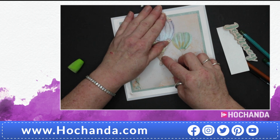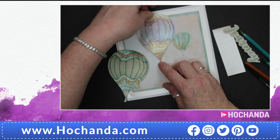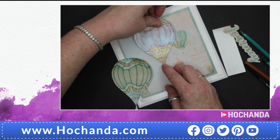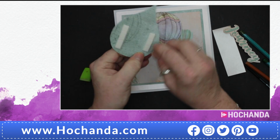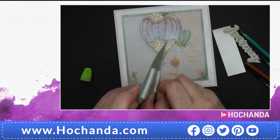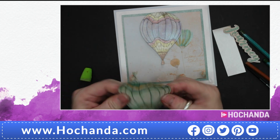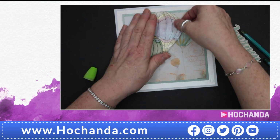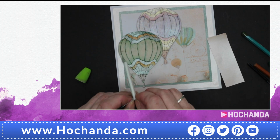Now, got the idea of bringing it over there and there. I might just, because I can do that now, bring it over a little bit more. And then I've got this one, which is on the 2. So the last bit now is I'm going to do this, and then the finishing bit of the card would be to put in the last bit there, put that on there. And I quite like the idea of them coming off the card, because they don't have to be on the card. And then I'm going to stick this on here.